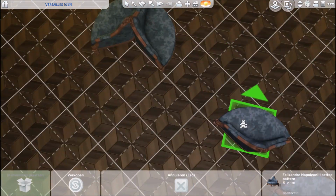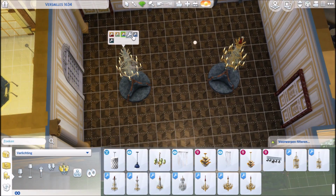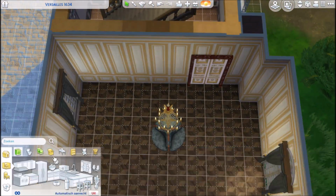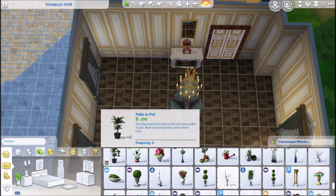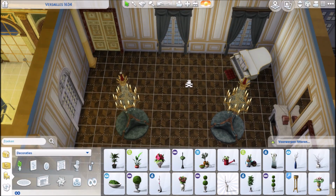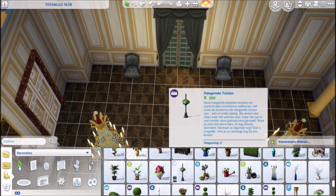So here I am furnishing some sort of, I don't know what it actually is, a sitting room, sitting area, welcome area, I guess. Because you have a small vestibule area when you come in, and this is the second room you come into, and then you have the staircase at one end of the room. And I had this huge space left and I didn't really know what to do with it. So I decided to just make it into some sort of entrance area with a piano, some seats. And I have the same issue on the other side, and I did go a different way on the other side, which you will see soon.